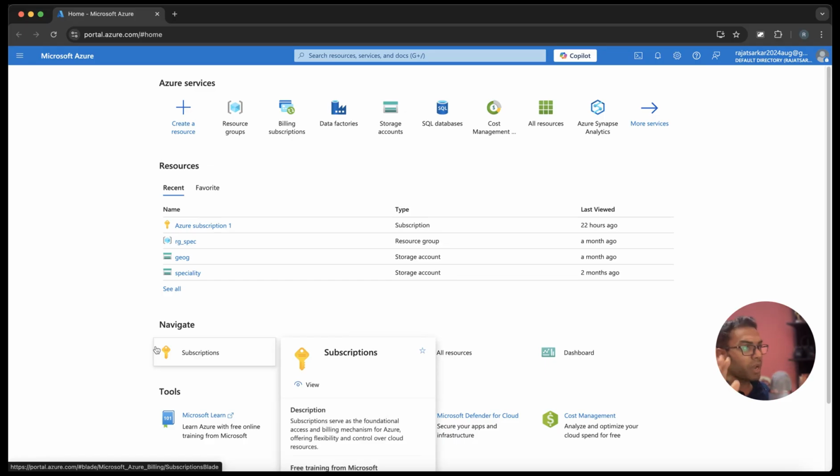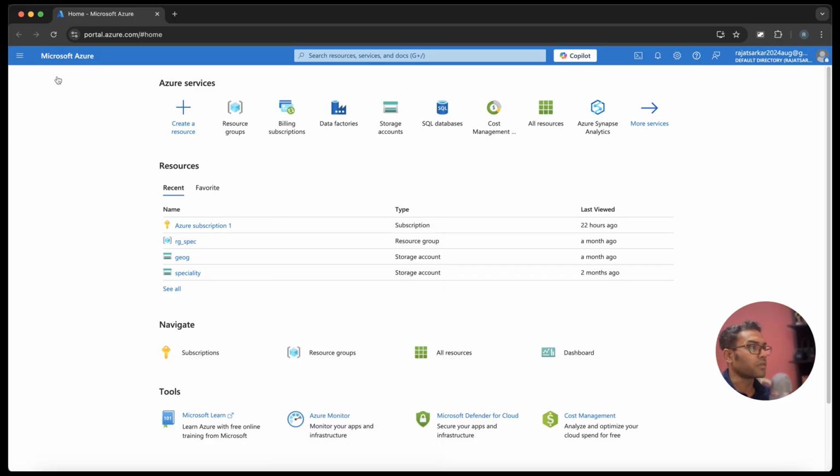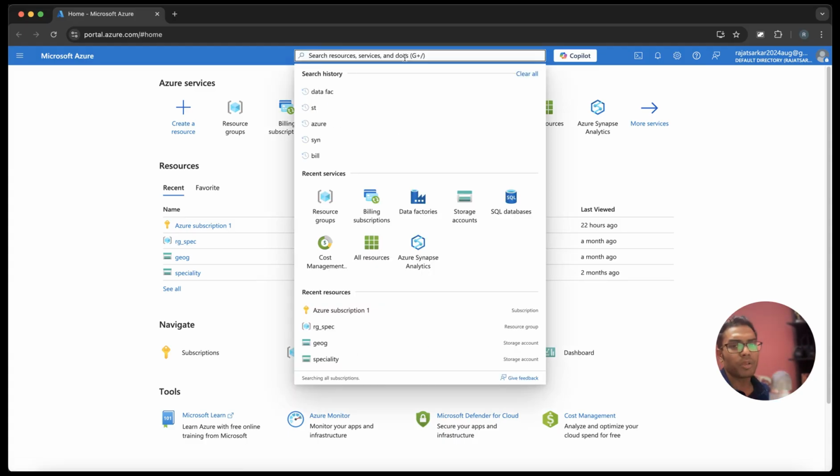Now, this is how the platform would look whenever you open it. Okay, Microsoft Azure. This is how it looks. Now, if you are opening it for the first time, you might not see everything here because I have already used it. So these are some of the services that will automatically come here. It's very easy. You can just go to the search bar and type anything. So first thing that I'm going to do today is search for the source. Source is my SQL database, right? So I'm going to do the source first, and then I'll create the sink, and then I'll create the Azure Data Factory, and I'll show you the entire pipeline.